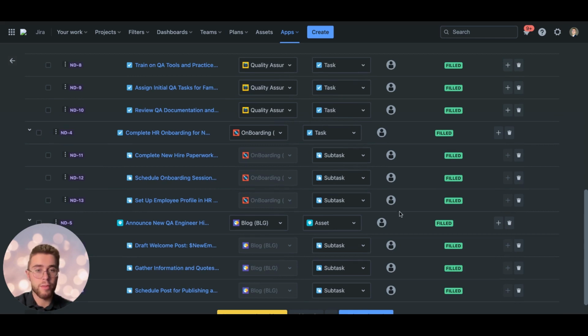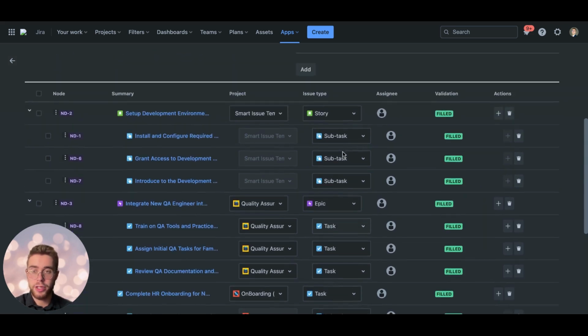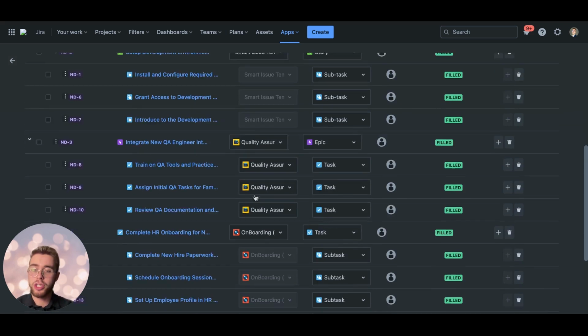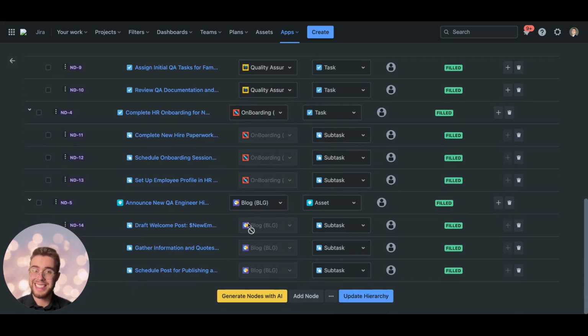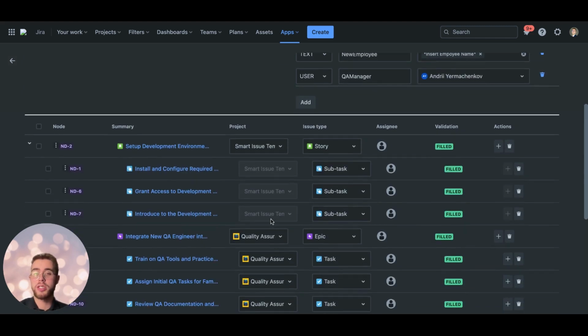We have the ones in the onboarding board being assigned to the HR rep. And we have the quality assurance issues being assigned to the QA engineer and also the QA manager. So what we've done here is we've created issues across 1, 2, 3, 4 different projects and assigned them to our 4 different user roles with just one click.